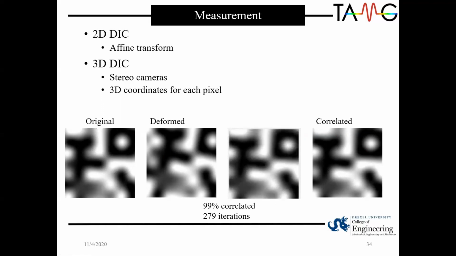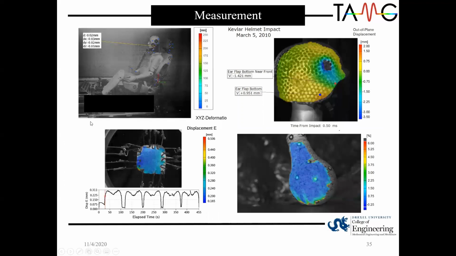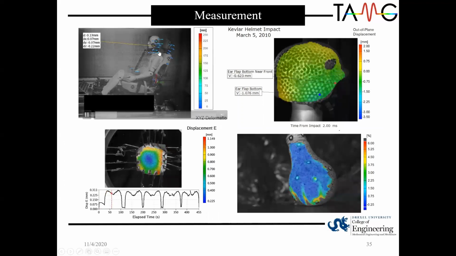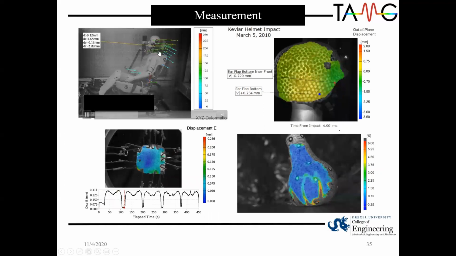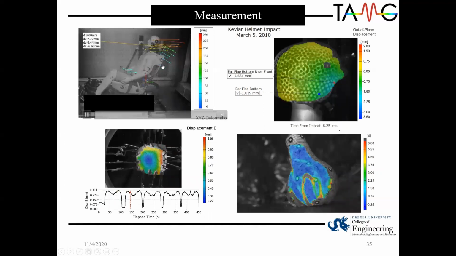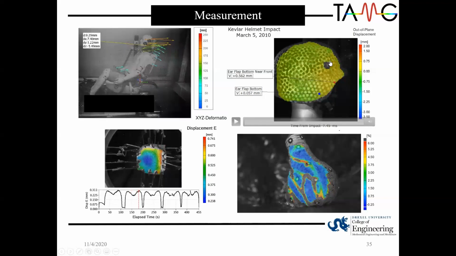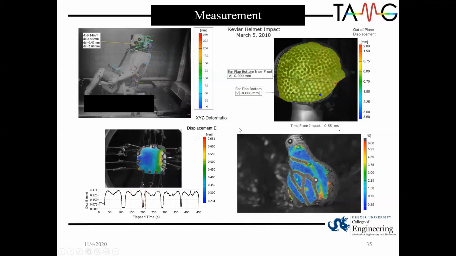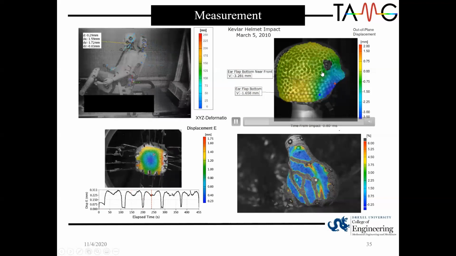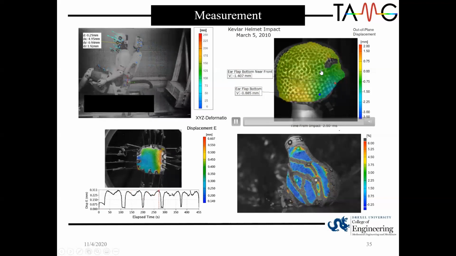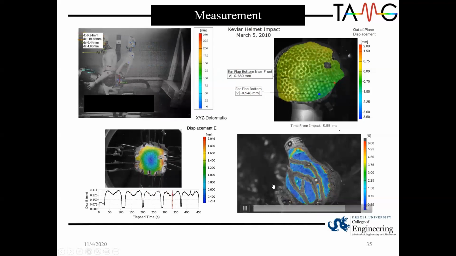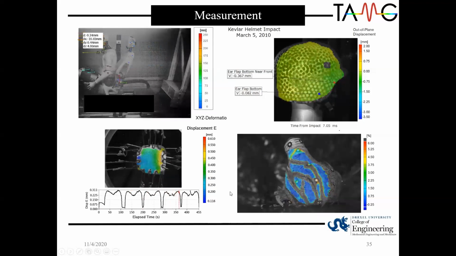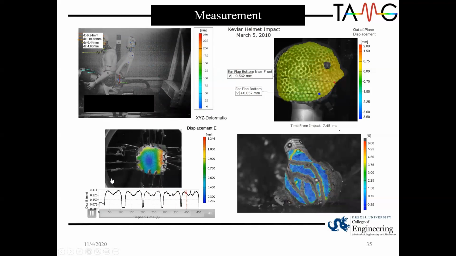There are commercial aspects of this system. So as you can see, there are test dummies which use digital image correlation, which is essentially optical flow, to tell you how much motion there is within the crash test dummy. This is an example of a rubber bullet shooting a helmet, and you can see how much internal displacement there is. And from that, you can identify if there's going to be brain damage. There are some examples of light bulbs breaking and of like a chip that's expanding as well, right?